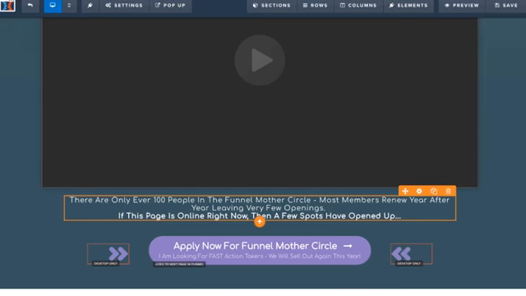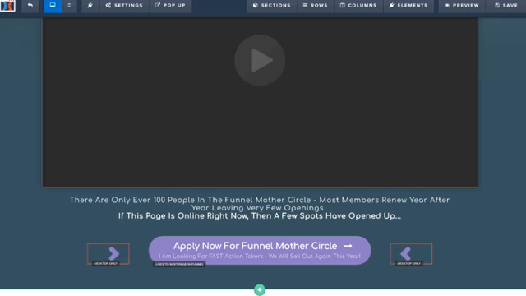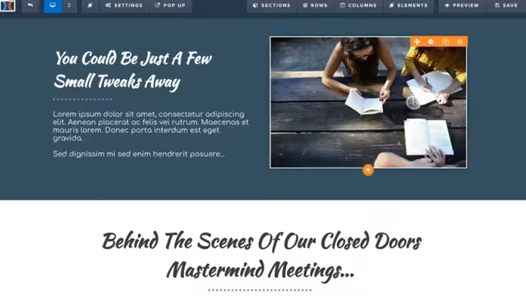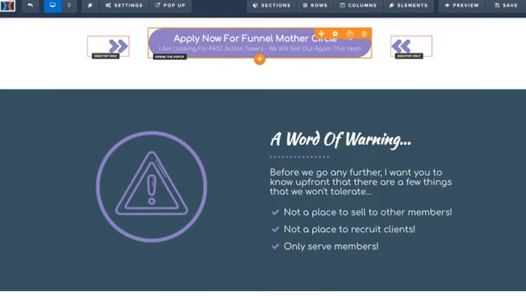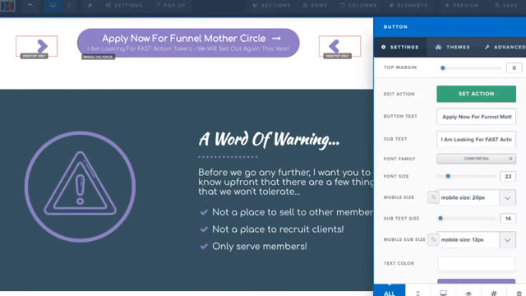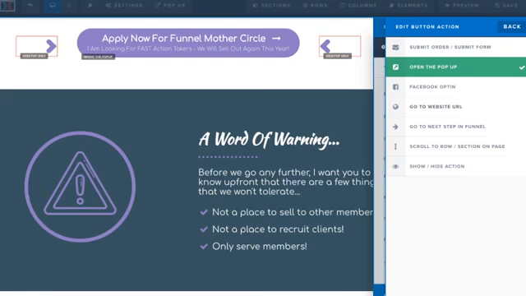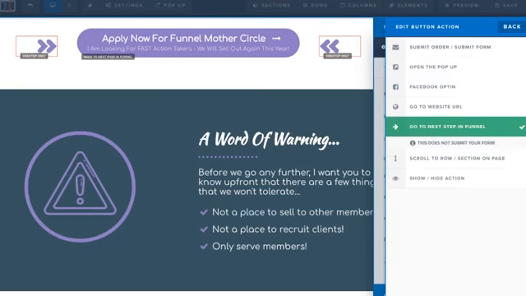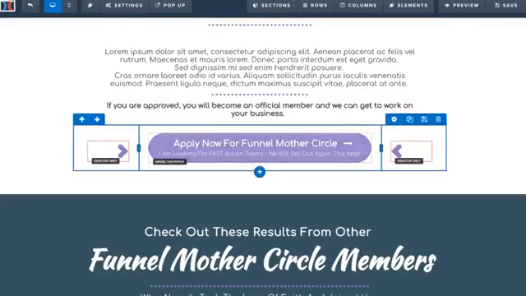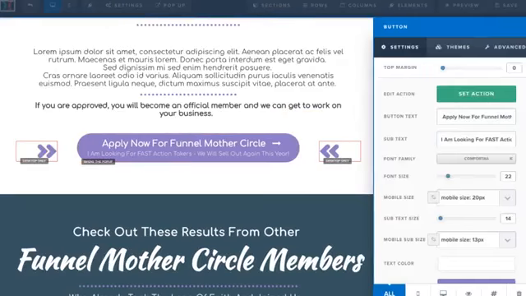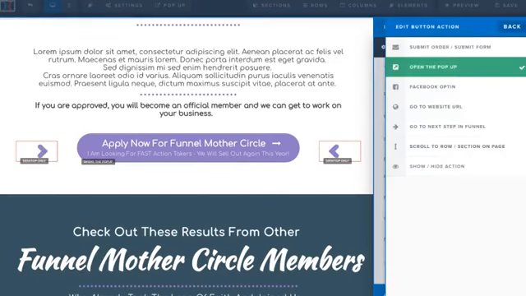You don't have to edit the pop-up. You just have to change it so that it goes to the next step in the funnel. And I'm actually going to save that because I recommend that that's what you do, since in this case, we've already gotten their email address. So I'm going to change the action so it goes to the next step in the funnel. And the next step in the funnel is going to be our application.